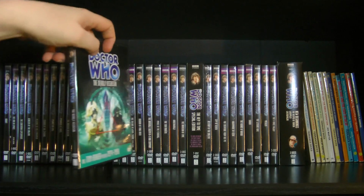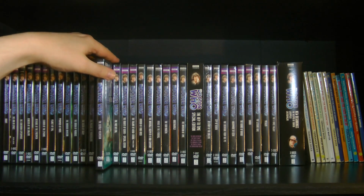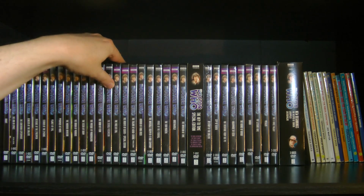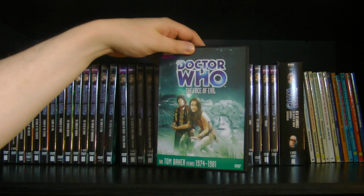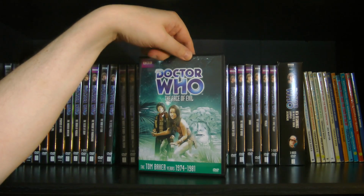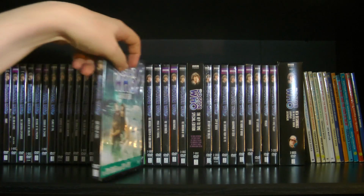In fact, I think that's the first mention of the Doctor's home planet being called Gallifrey. And we learned quite a lot about the culture there, far more than we've ever learned before. So it's a very important story. Also introduces the Matrix for the first time. And then we have The Face of Evil, introducing Leela, very popular companion. She was so good.